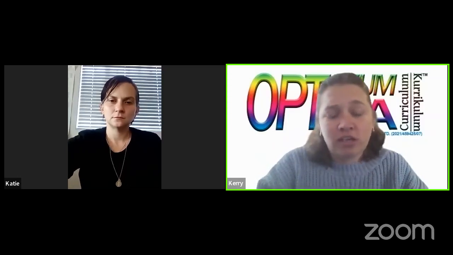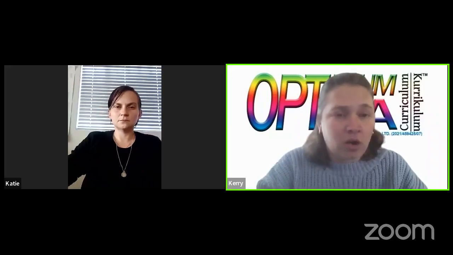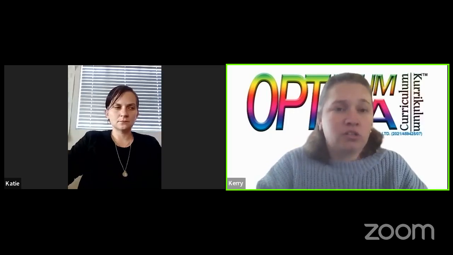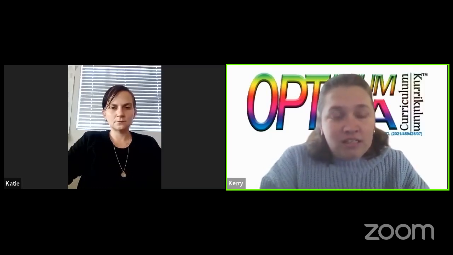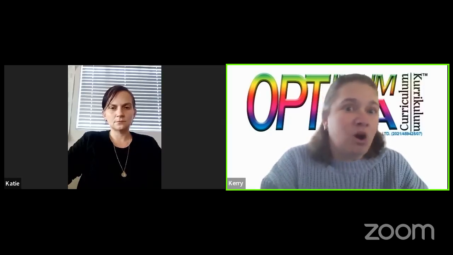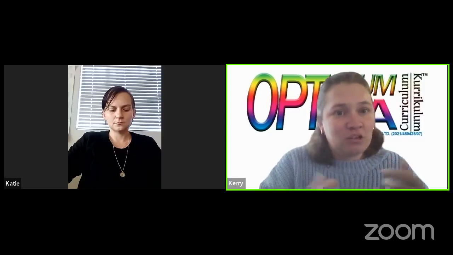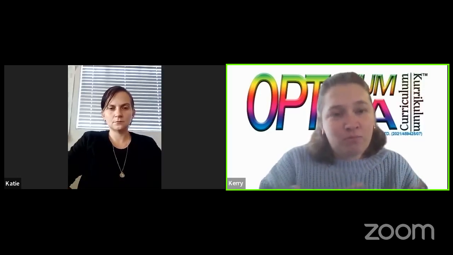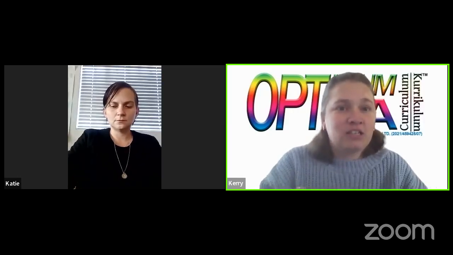So the learner is not flying in this task blind at all. They can see exactly what they're going to be marked on so that they can make sure that they get those marks, because some of them are as easy as 3 marks for bibliography, and that's literally just listing all the places where you got your research from. It's 3 simple, easy marks, but if you didn't go through that rubric, you wouldn't see that, and then you would lose it. So very important, like we've mentioned before, read through everything thoroughly so that you understand what is expected of you.